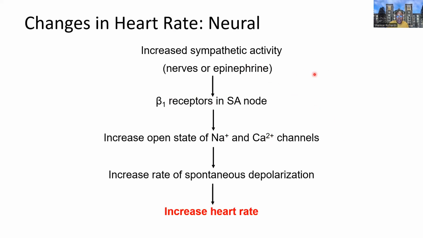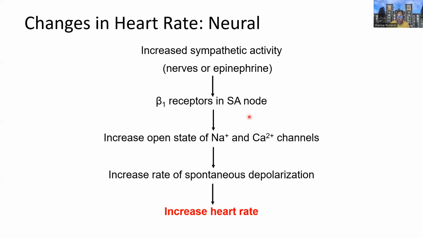Okay, so let's think about the neural input here. So what are the neural inputs and what are the steps in that control heart rate? So if we're looking at the sympathetic nervous system, this is going to be the adrenergic neurons and adrenergic receptors that we discussed earlier. They're going to be specifically beta-1 receptors. Those are the specific type of adrenergic receptors that are found on the SA node. And they're going to change the state of their opening of calcium channels and sodium channels when epinephrine or norepinephrine binds to these beta-1 receptors.